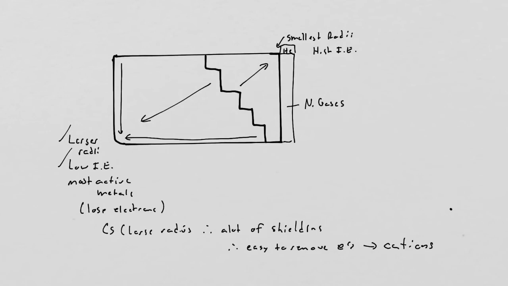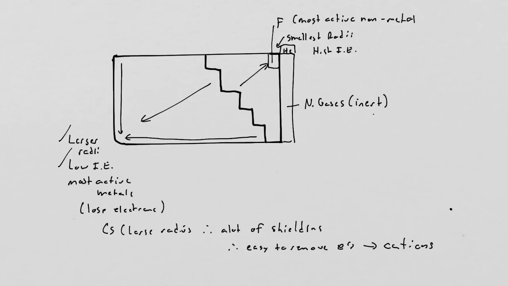Now be very careful, because the noble gases are inert, so we can't talk about their activity. We can say it's difficult to remove an electron from one. However, if we talk about nonmetallic activity, up here we have the smallest radius. Fluorine, we need to remember, is the most active nonmetal. It has 7 valence electrons, and it becomes stable when it gains that extra electron. So it's very active, and it has a really strong pull for that electron. We'll talk about that more later, but it is the most active nonmetal.